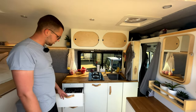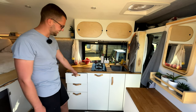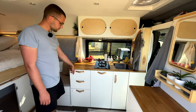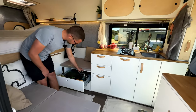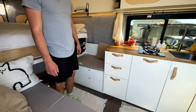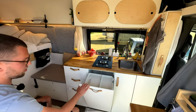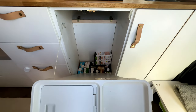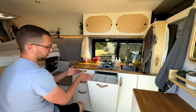Here we have the kitchen. This Ikea drawer — everything else is self-built, but after a few months of building I wasn't too keen to build a lot more drawers. The space was fitting and we found this one used, which is really nice — all the drawers work fine with the soft-close and we just attached new handles. This is all storage for food mainly. Here on the bench we have pots and pans, a little bit more food storage as well. We built drawers from plastic boxes, which is really convenient. The bin sits in front of the gas bottle which is below, and we can use the space below it to store milk, juices, and everything like that — also really convenient. We didn't plan it, but the bin perfectly fits in front of the gas bottle.